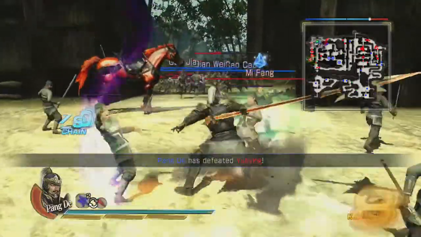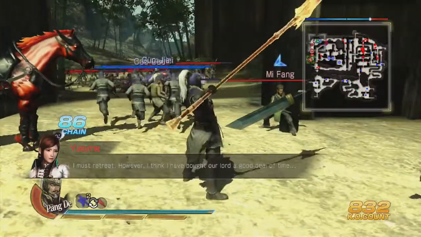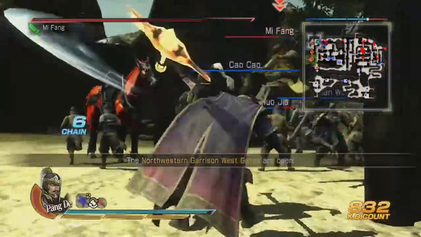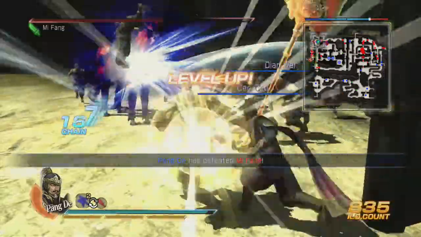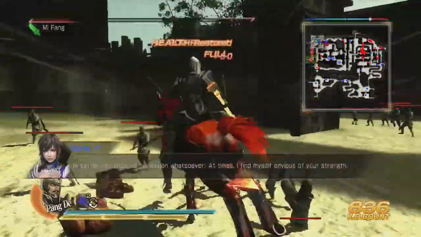Not even doing that today. Okay, Mi Feng, I don't think I need to kill him. He's just gonna waste my time. I already got the thing, actually, so that's pretty cool. Come on. Okay, dead. Cool. I have my horse now. Thank you. Grab Musou. Grab all this stuff.